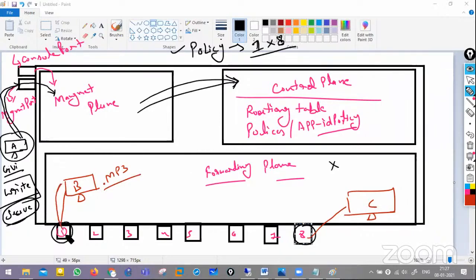Now, once we send this packet to the port, it forwards this packet to the forwarding plane. Once my forwarding plane receives this traffic on port number 1, my forwarding plane will send this packet to the control plane, and my control plane decides whether we have to send this packet or not. Now my control plane will check this packet and find that this packet is not allowed as per policy number 1. Policy number 1 says packet from 1 to 8 would be denied.